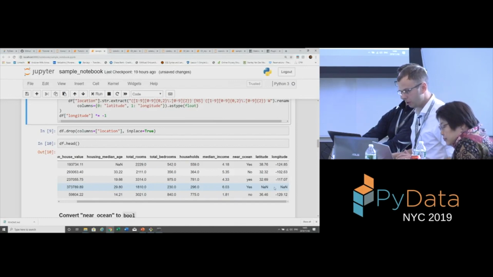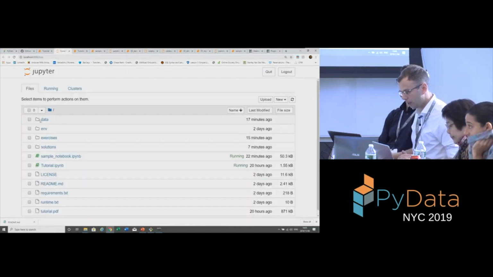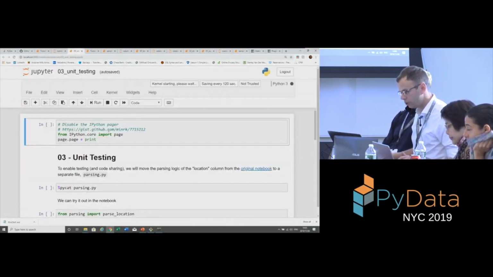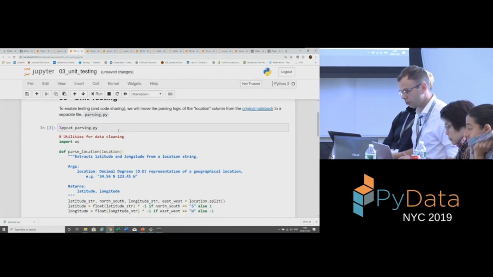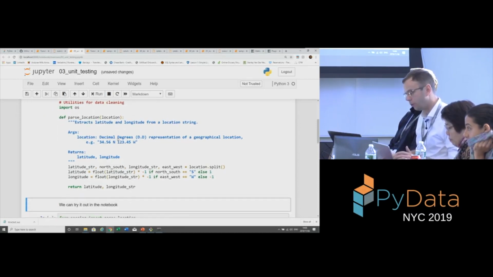It takes one argument, the location string. It uses the split function to parse it into the four segments: the latitude string, the indicator whether it's north or south, the longitude string, and then the indicator whether that's east or west. It then applies some logic to convert those strings to numbers and to use a positive or negative number if it's the northern hemisphere or the eastern, etc., which is how these coordinates are defined. And it then returns these two numbers, the latitude and the longitude.